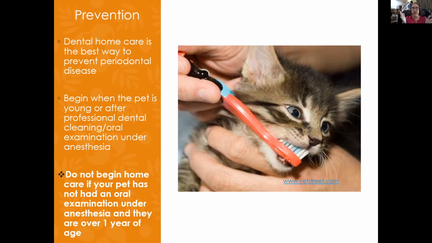So there's kind of a happy medium, because you don't want to start with the baby teeth, because the baby teeth themselves, when they become loose, can be a little bit painful. So after the adult teeth have erupted, which is usually right around 5 to 7 months of age, and before a year, that's usually when you want to start a home care regimen. But you definitely don't want to start doing that with a 3 or 4 year old animal just because the teeth look pretty okay, because there still could be things in that oral cavity that might be painful, and you don't want that animal to associate brushing with something being painful.